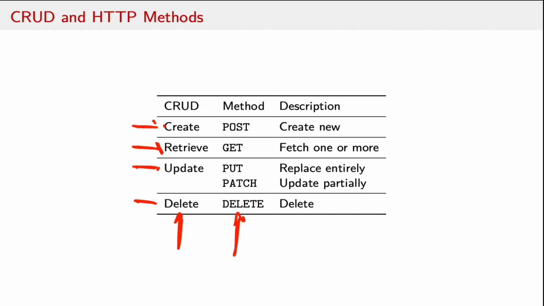And this is obviously a really generic pattern that we use all across computing, and that includes how we interpret the meaning of these HTTP methods or verbs. So when I send a POST request, I'm indicating to the server that I want to create something new, which is consistent with what we were just talking about. If I'm signing up for a website and I fill in a form on an HTML page and hit the submit button, that's going to send a POST request to the server, and the server is going to hopefully respond by creating a new account for me, or a new purchase, or whatever it is. When I want to get information from a website, I send a GET request, right? If I type something into my address bar, that does a GET request.